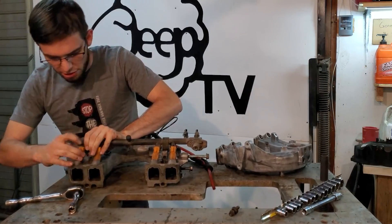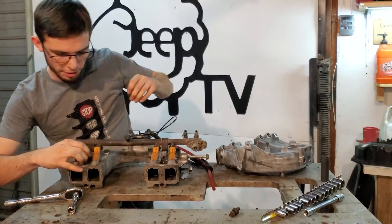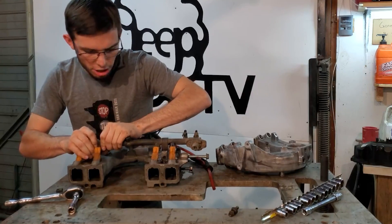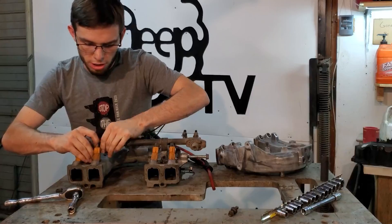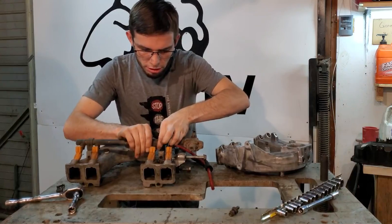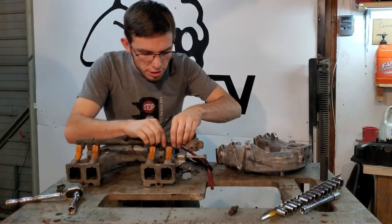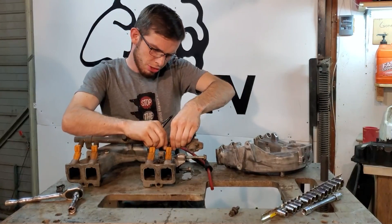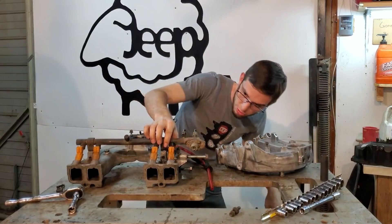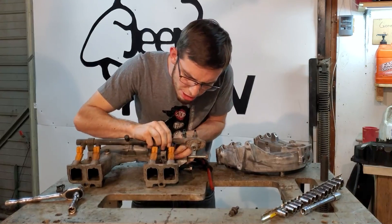In my case, the rail is separating from the fuel injectors more readily than the fuel injectors from the manifold, and that's okay. You can just take your clips off, pull the rail off of the injectors, and do them one by one — that is perfectly acceptable and might even be easier. And we've already got gasoline going everywhere. Gasoline is toxic to human beings, so as you see, I'm not wearing gloves — that's probably not the best practice. I'm going to be washing my hands in just a moment; you really don't want to be in this stuff for very long.